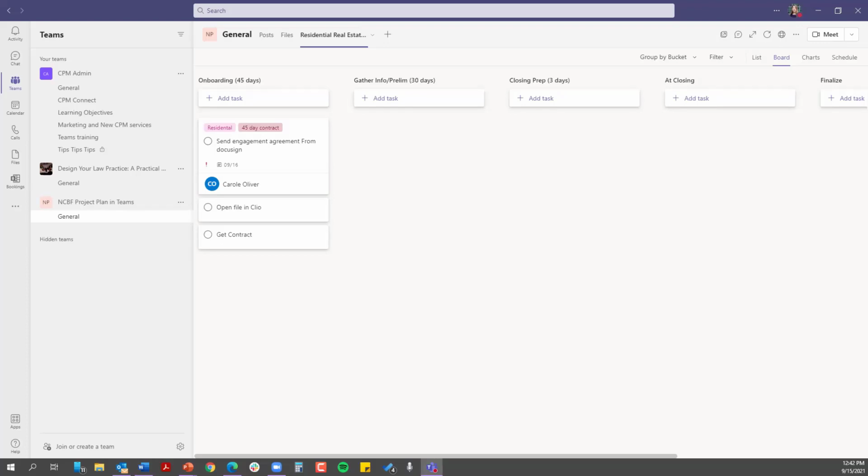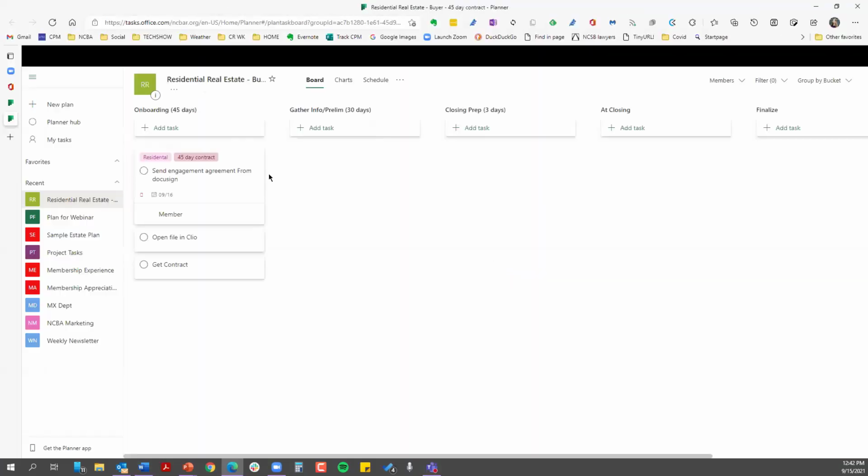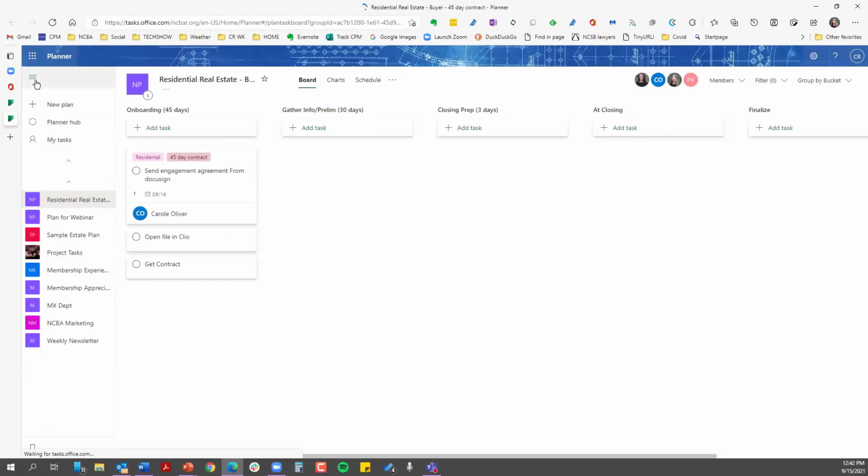You should have the confirmation email from me. So one of the reasons I wanted to show you in Teams, if you're not using Teams, don't just use it in Planner. But if you are using Teams and you put the Planner plan in here, but you want to get a little bit more screen real estate and see some of the additional features in terms of reporting, then you can go up here and click this. It says go to website. But what it actually does is open it in the Planner tool itself.